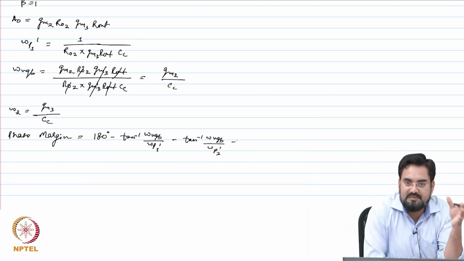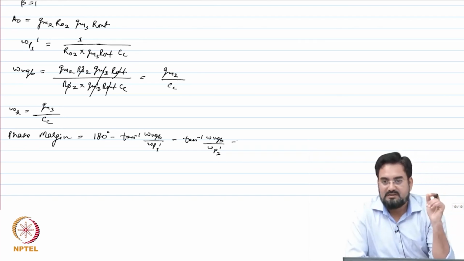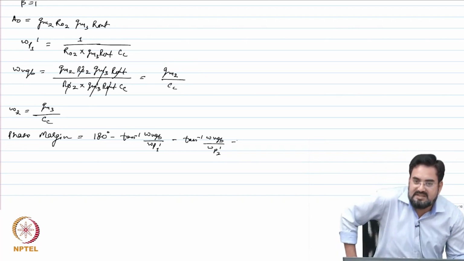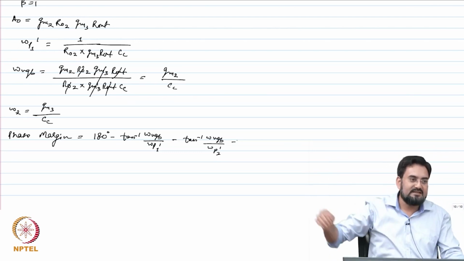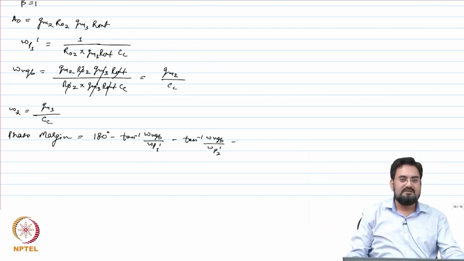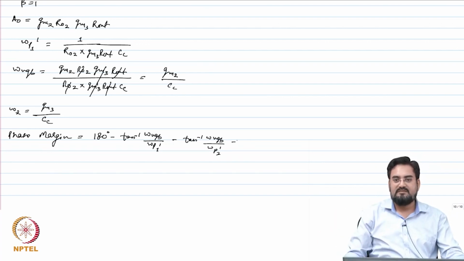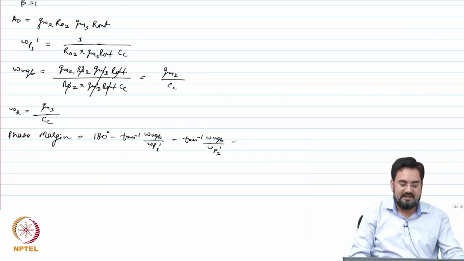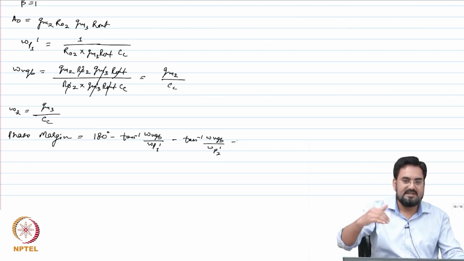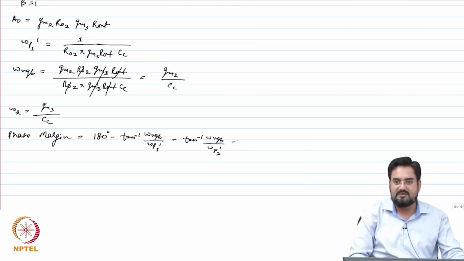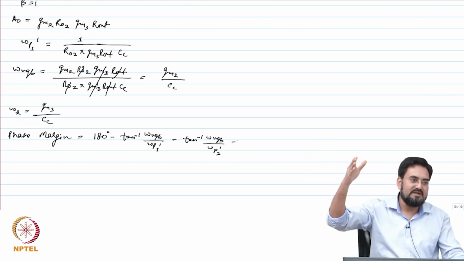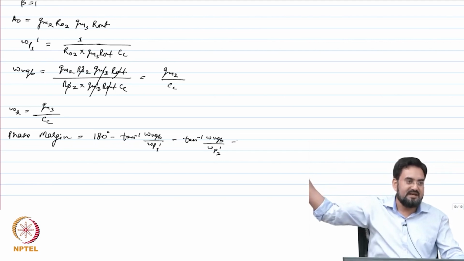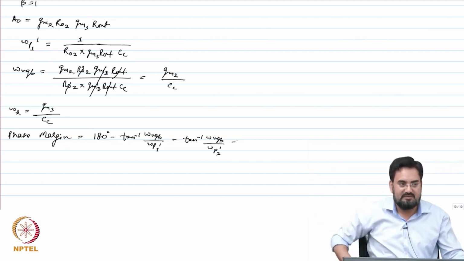If you have a left half plane 0, it will give you positive, but the right half plane 0 is the worst thing you can have in your loop. The reason is it drops the phase and increases the gain. It's basically worse than a pole, because a pole will drop the gain even though it reduces the phase. But this guy is reducing the phase and increasing the gain. So you will not cross 0 dB early, it will shift to a higher frequency and make it even worse.